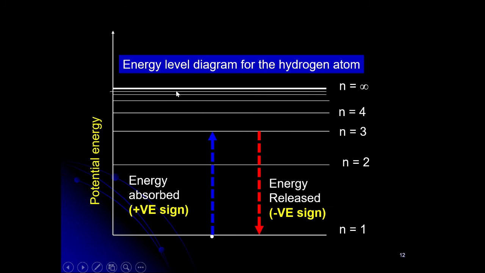So this is an example of an energy level diagram. You must first label the y-axis as energy, and then you must draw the energy levels. So please take a look here. As the principal quantum number increases, the distance between the energy levels decreases, right? So it must decrease. As you can see, from n equal to 1 to n equal to 2, the gap is big and then getting smaller.